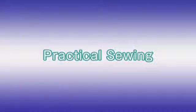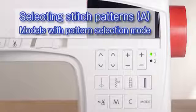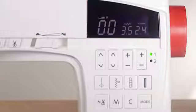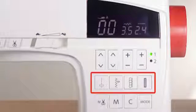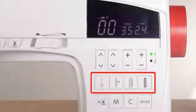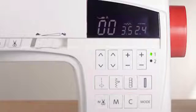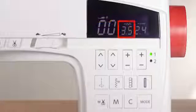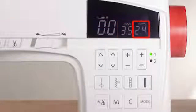Practical sewing. Selecting stitch patterns, A. There are 2 ways to select a stitch pattern. One is to use the direct pattern selection keys. You can select frequently used stitch patterns by pressing the corresponding direct pattern selection key. The LCD display will show the pattern number, recommended foot, preset stitch width, and length.